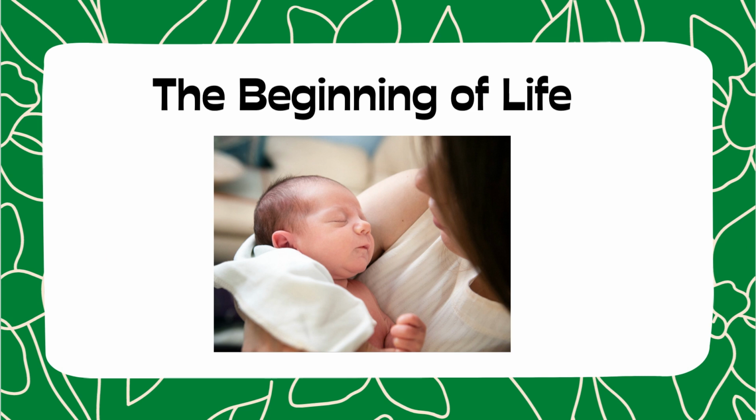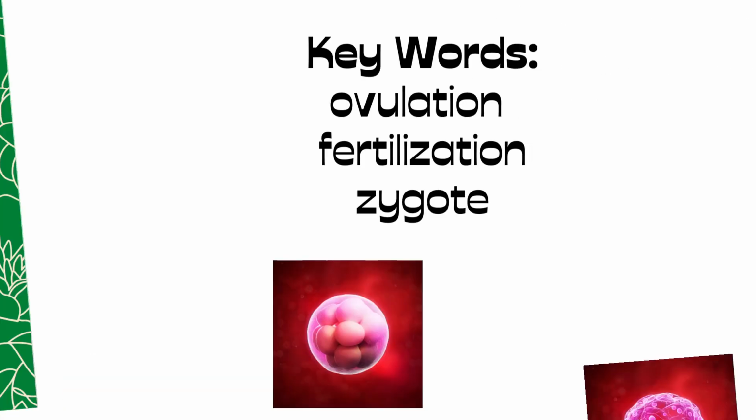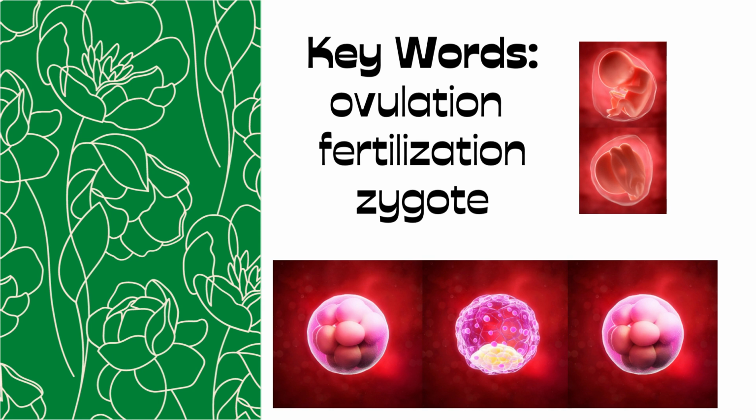So, move tayo sa the beginning of life. Depending on the menstrual cycle of a woman, a matured egg cell is released once a month by one of the ovaries that eventually enters in the fallopian tube. So this process is called ovulation. This is the signal of the readiness of a woman of becoming pregnant when a sperm cell has penetrated the ovulated egg cell.